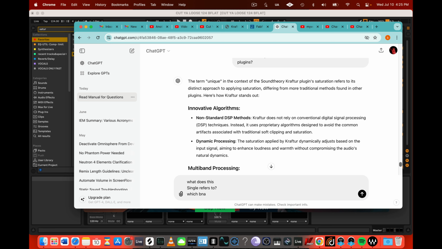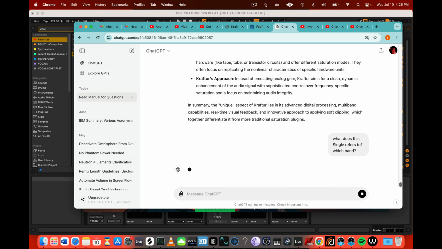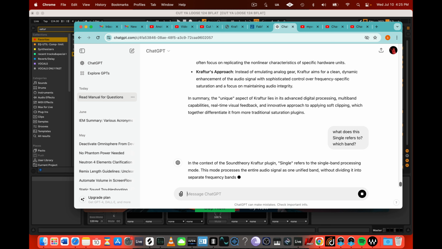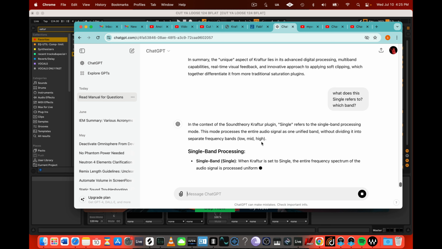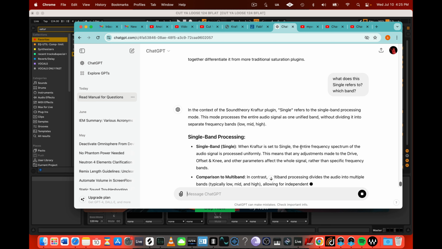Which band? Single band, but which band? Entire what? Set to single: the entire frequency spectrum of the audio signal uniformly. Okay, so it's just for all of them.